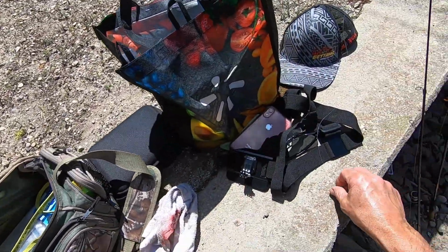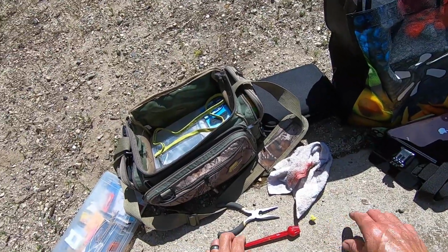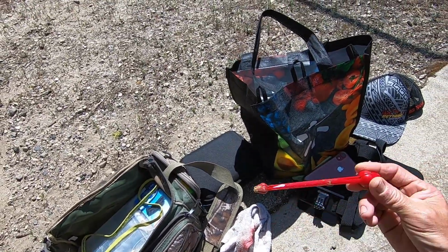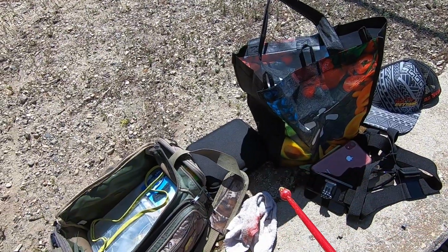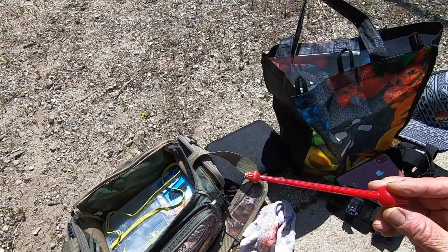What's on here is a clear, but I prefer the green. And then also you saw me pull a hook out with this. Get yourself one of these, because this saves you time where you pop the hook out and you get right back to fishing rather than tying. So I really like these.